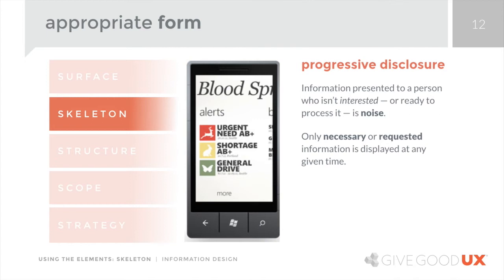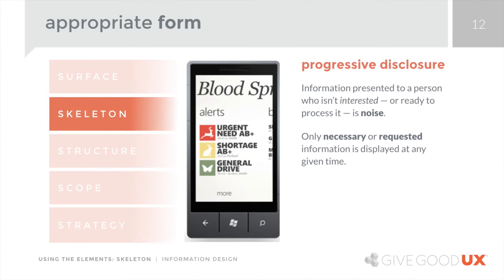All right? This helps us manage complexity. It allows us to keep our focus. It allows us to make sure that we complete whatever task that's directly in front of us right now accurately, appropriately, expediently. Here's a great example of that. This is an app for blood drives. This is a mobile app, and the example you're seeing here is on a Windows phone. When I first look at the screen, I've only got 3 major choices. And in this case, those happen to be alerts. We have an urgent need for AB+, we've got a shortage of AB plus in this other location, and there's a general blood drive. If I want any more than that, there's a little more button down there. I can access it if I want it.